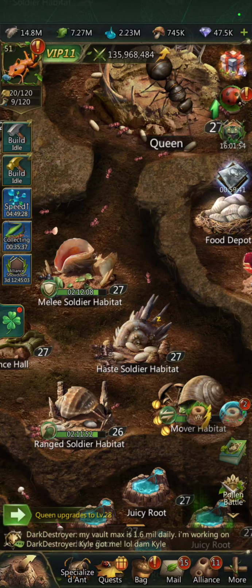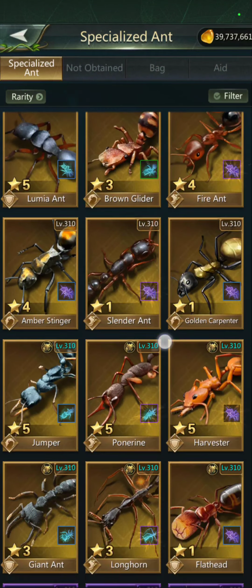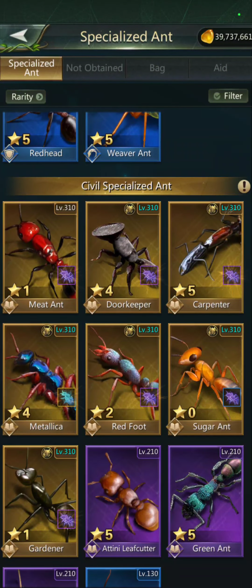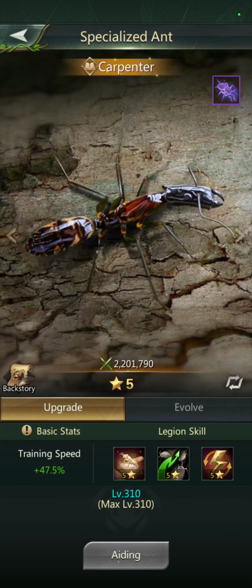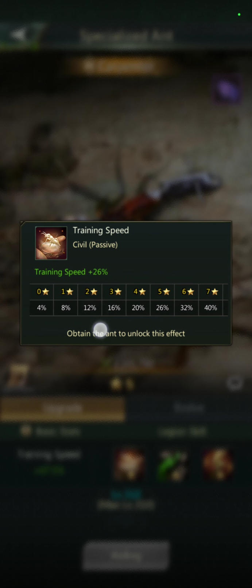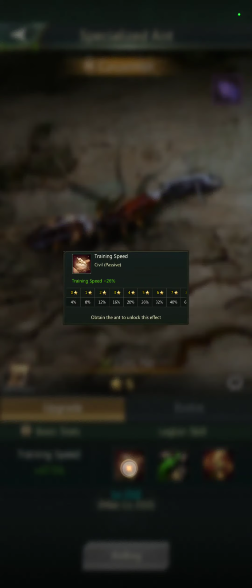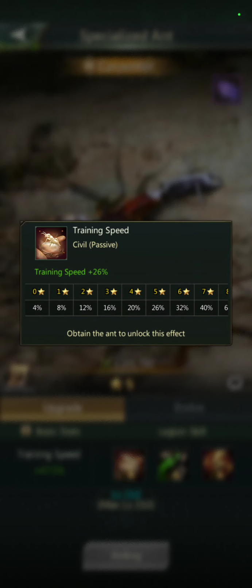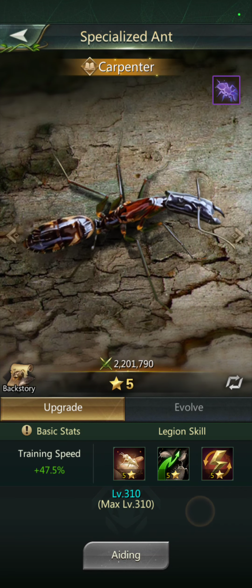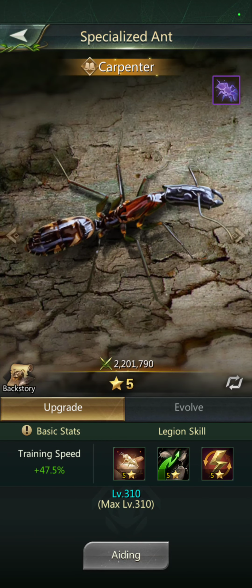Well, we're going to start with the permanents. What are the permanents? Well, let's see. If we go to specialized ant, and you come down to the civil ants, this one here gives you training speed, which increases based off the star. I'm currently star 5, which it shows right there as well. So I get 26% training speed.